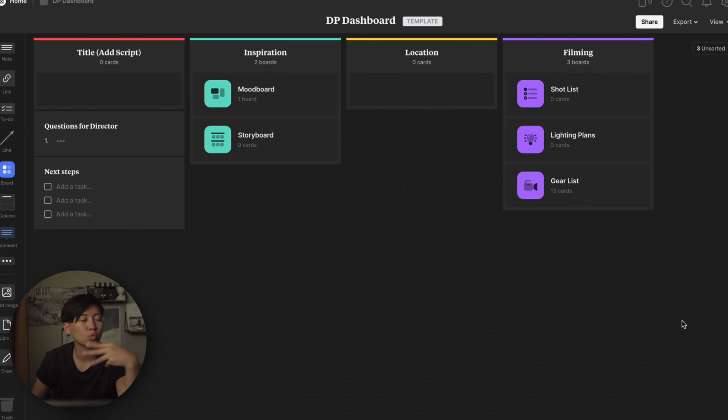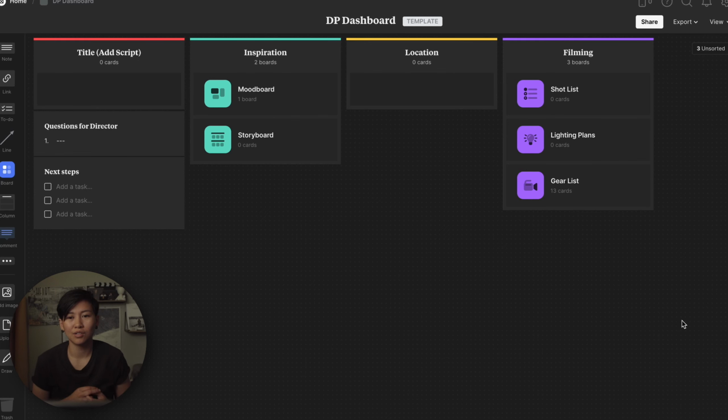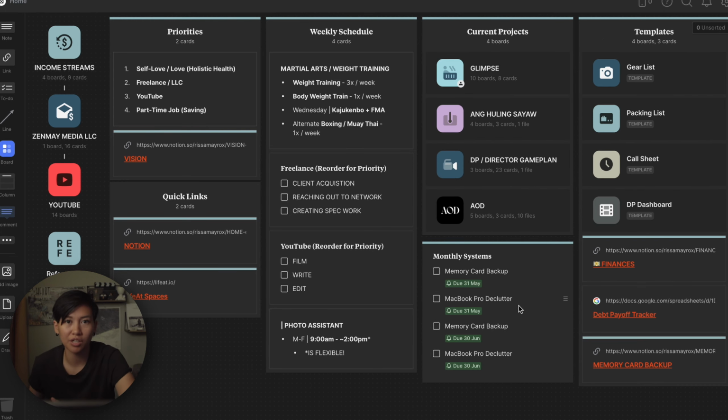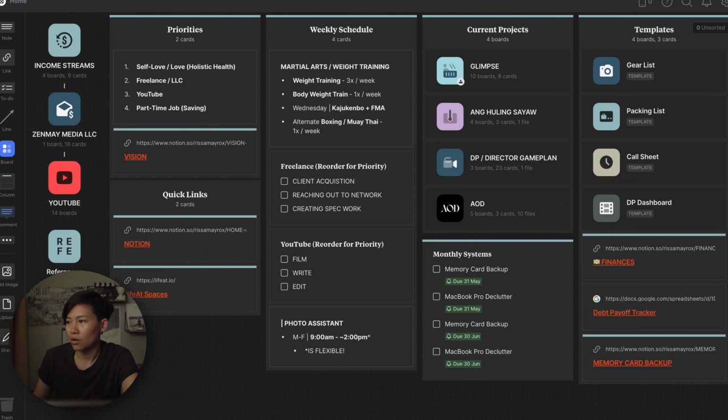And then my DP dashboard, which I kind of talked about earlier. Again, I'm working towards being a working cinematographer, working DP. So lately I have been shooting a couple shorts. I'm on my third one this year. So I made this dashboard, which I use to, again, drag in the script. I use this to make a mood board, and then I add the shot list, or if we have multiple locations, I'll put pictures of them here. You know, anything that I need as a cinematographer to help my pre-production process be organized and succinct, especially if I'm sharing it with a director or anyone else.